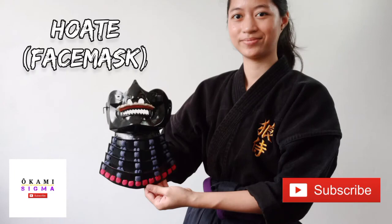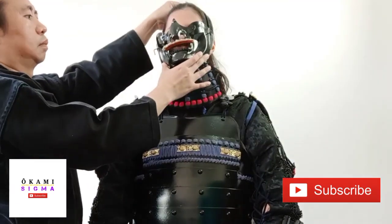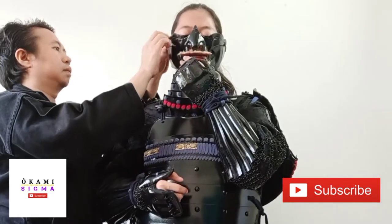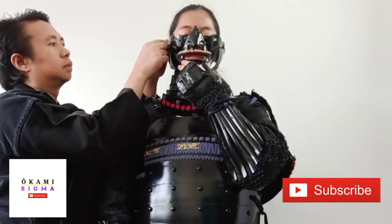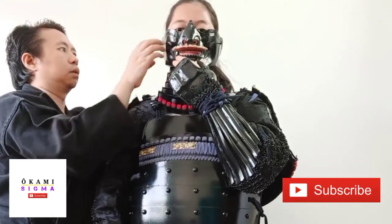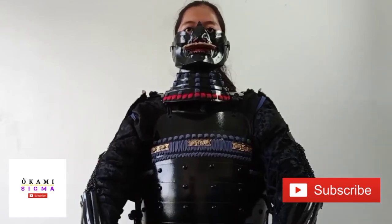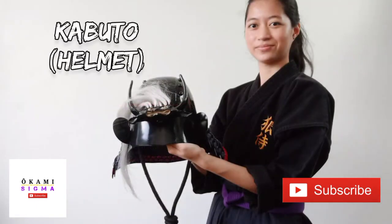Now next we will place on the hoate, or the face guard, or the mask. There's a string that you place over the head. If you have long hair, make sure the string doesn't obstruct the hair. My daughter has long hair, so I have to place the string carefully. The mask has a hook on the side so you can adjust it, and this mask protects your face and your throat.